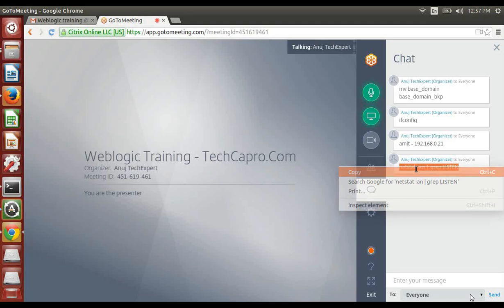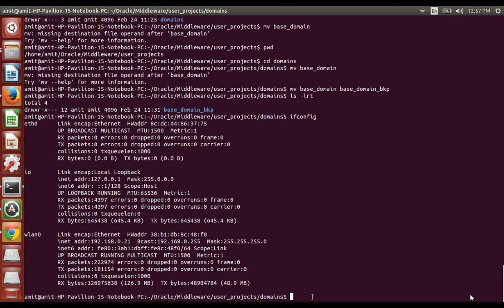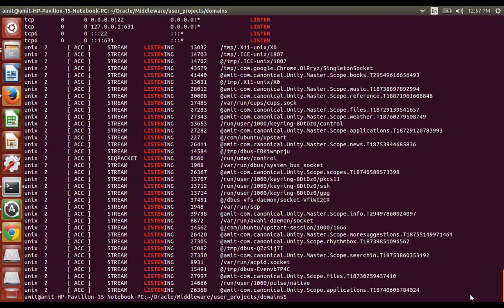You still seeing my screen? Yeah. Okay. So Amit ran that command. What it does is it lists all the listening ports which are listening for traffic from different machines.